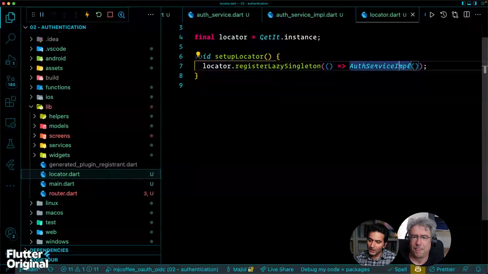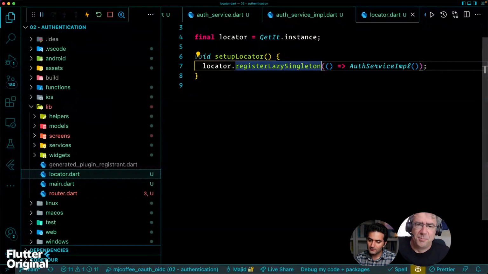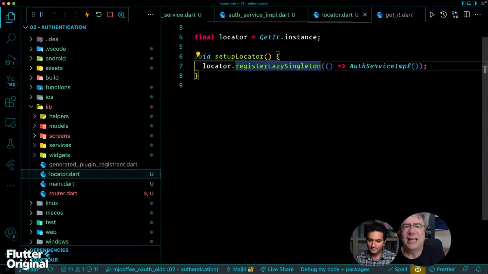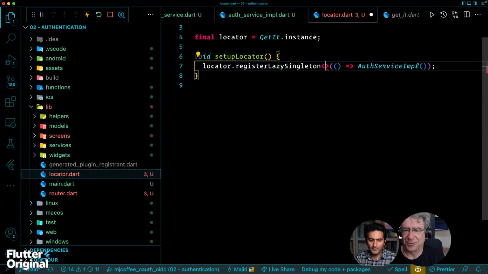Is there any way that I can define my type here to abstract? Yes. The thing is, if you don't pass it in, you should do this actually. Because otherwise, the way you did it now, it would register it with the auth service implementation type in the registry. But we want that when we access it, we just say, oh, give us the current registered object for the auth service interface.